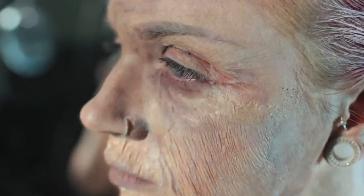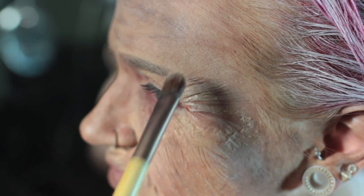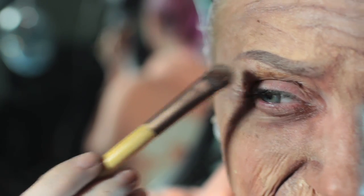And I used Skin Illustrator and cream paints to create discoloration in the skin, and also to sink dark colors into the creases of the wrinkles and highlights on top of the wrinkles like you see me doing right here. That's everything.